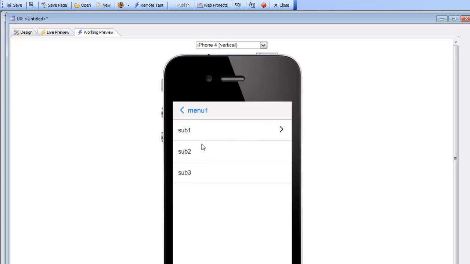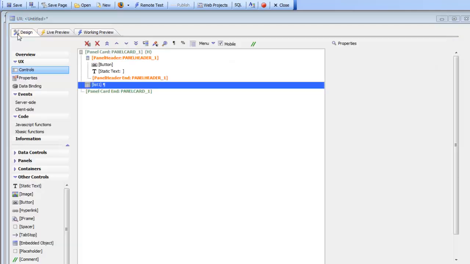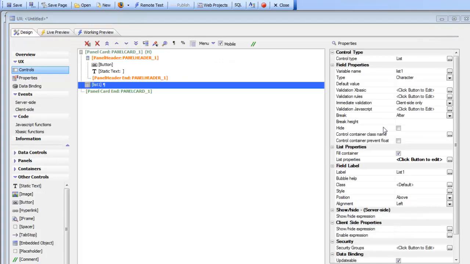So you can see now we've got a list control that really is executing a pattern that's very common in many mobile applications. The whole setup of this list was defined by Genie. We didn't have to write any code ourselves. However, the code that is being executed is all exposed so that you can make modifications to the code should you wish to. Thanks very much for watching.